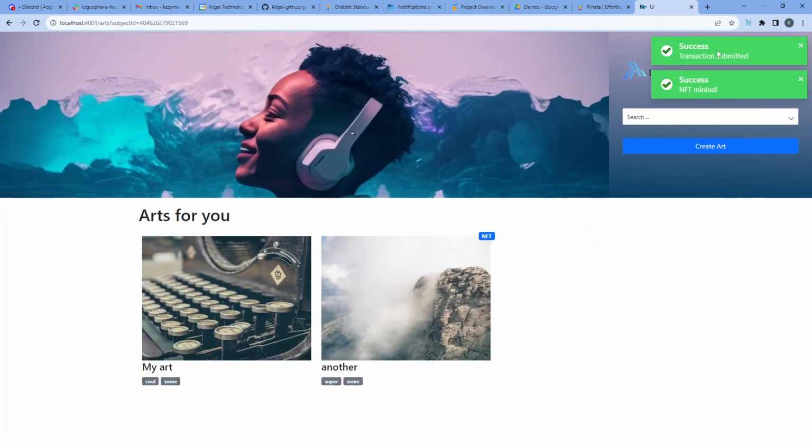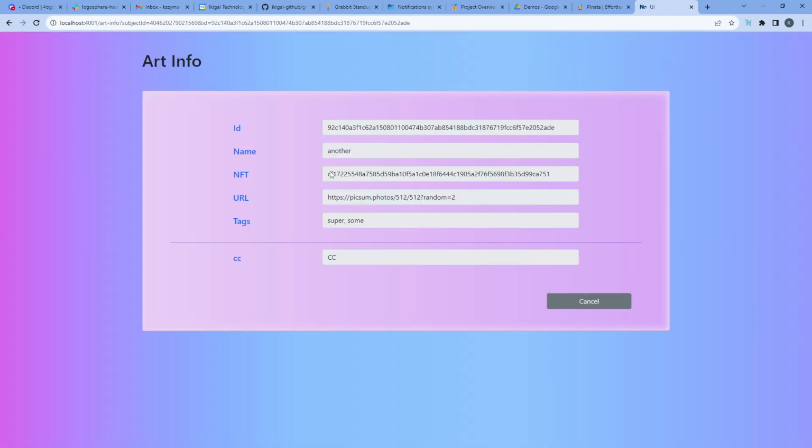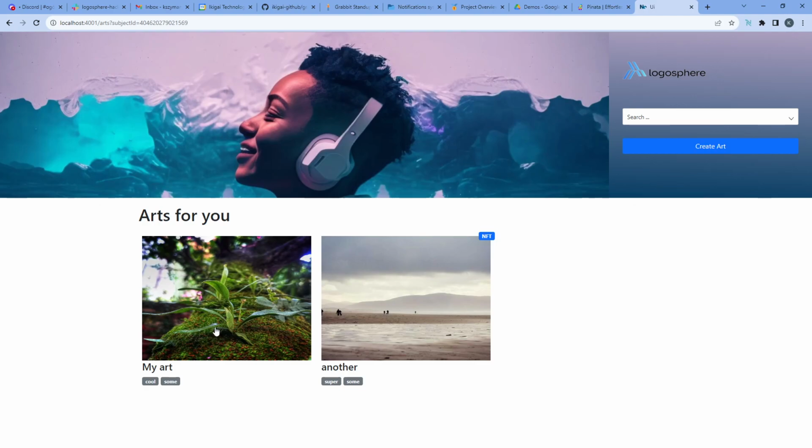Okay, it looks to be a success. As you can see, the art which I minted now contains an NFT badge. There's the transaction here, and it cannot be minted again.